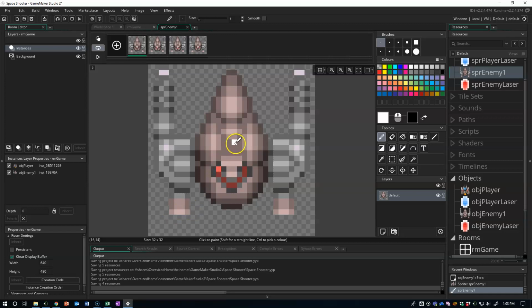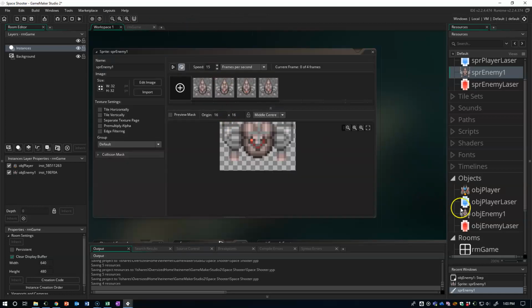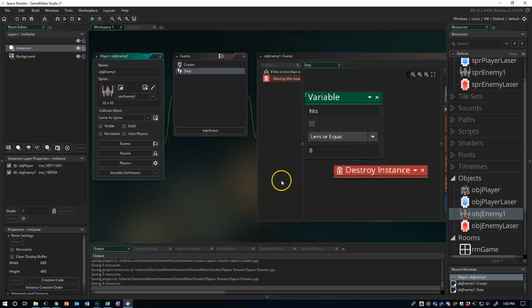We have 16,16, so if we go out here, that would be -11 and a +12. And then if we do the same point over here, it would be a +10 and a +12. So we'll remember that: -11, +12 and +10, +12 in X and Y in that order. Close that up. We're going to go to the enemy object.